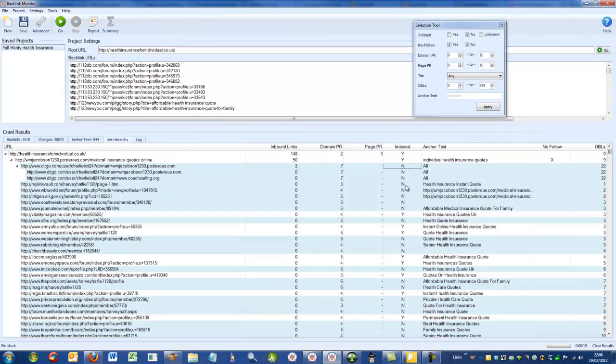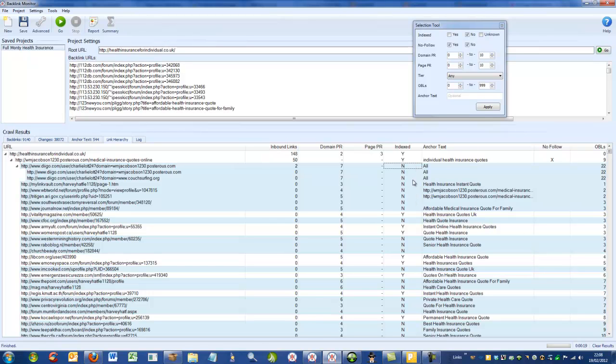And ideally, I'd just copy those and put them in my backlinks indexer software, membership, or paste them into Bookmarking Demon and build loads of bookmarks to those, or even take these and put them in my X8 profile new template and build 21,000 links to all of these links, over a period of 30 days, or randomized. So again, it depends on what you want to do. That will dictate what sort of filters you apply in here.